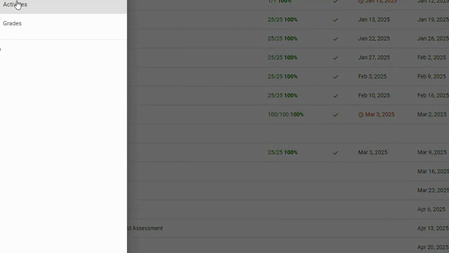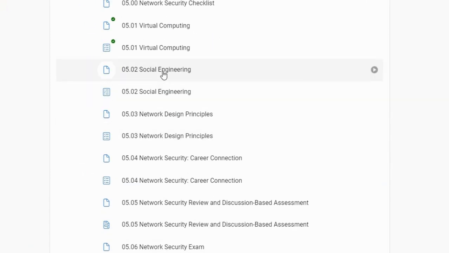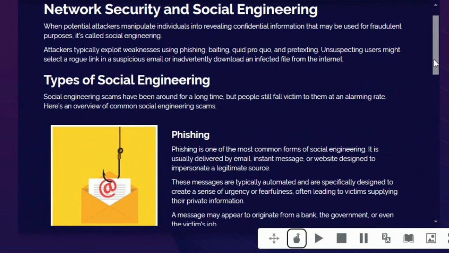Let me go back to activities, social engineering lesson, network security, and social engineering. So when potential attackers manipulate individuals into revealing confidential information that may be used for fraudulent purposes, we call that social engineering.